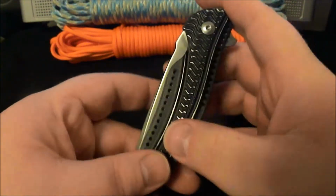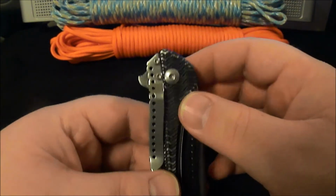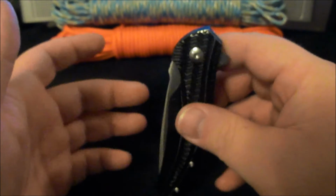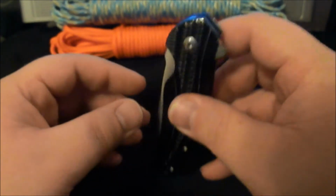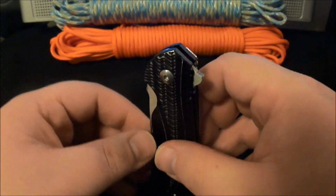Obviously, the only downside to me personally, and I'm sure everybody's going to know what I'm about to say, is, ta-da, the pocket clip. It's only tip down, right side. I'm right-handed, so the right side thing is all right for me. It sucks for the lefties out there, but I don't like tip down.